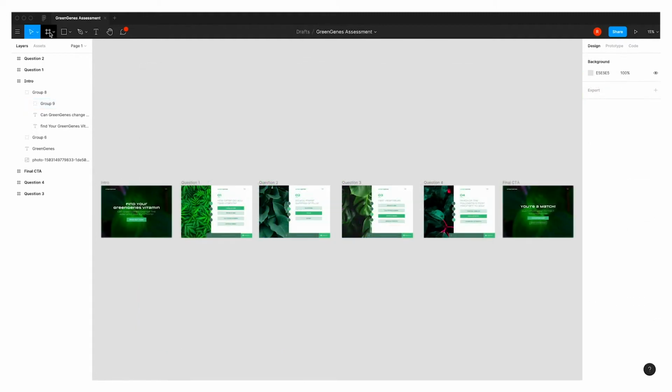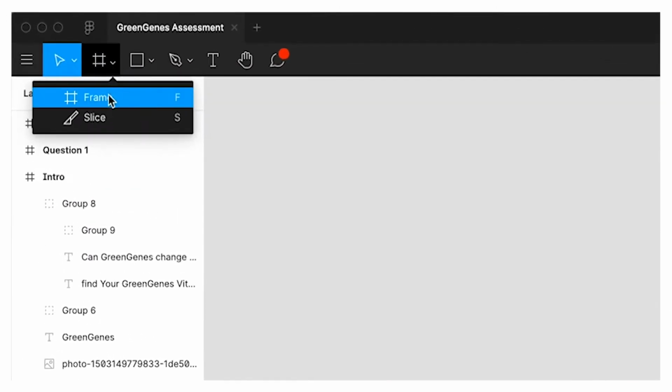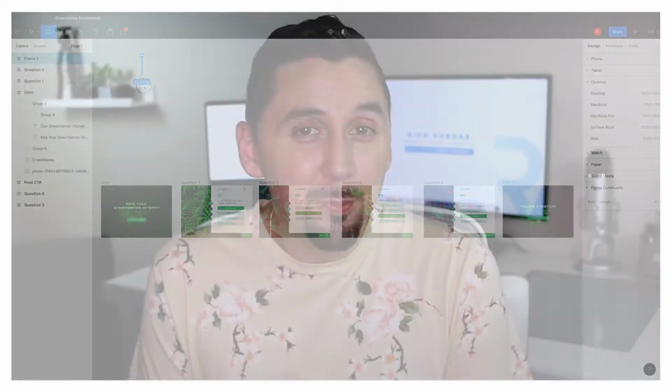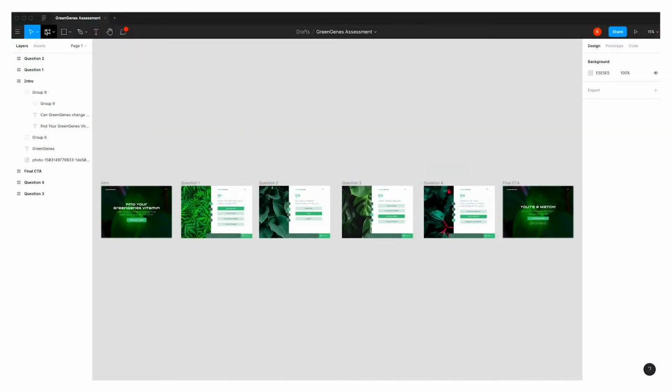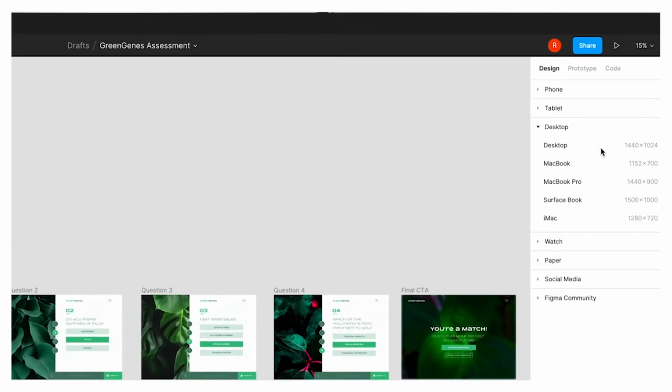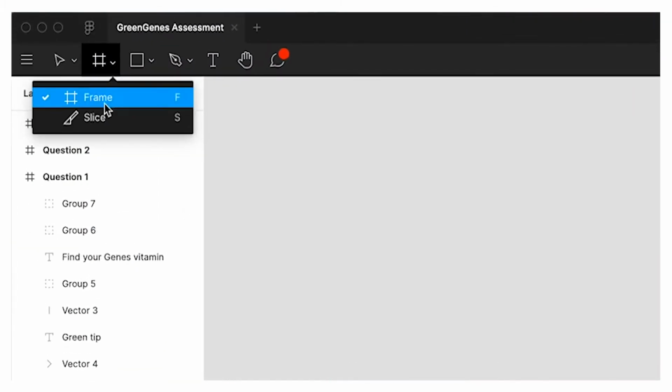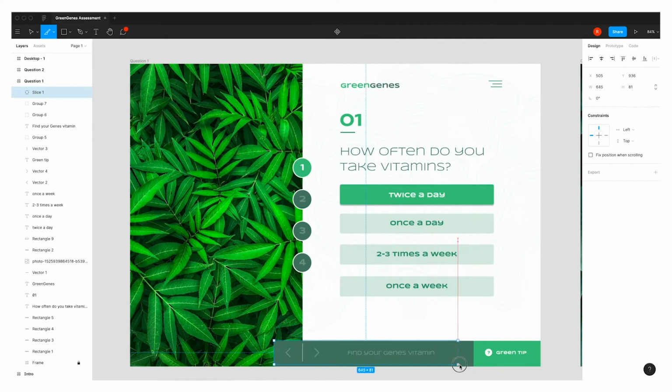To the right of that, we have the region tools. By default, the button is set to frames, which is where we are always going to want to start. In other programs, this may be referenced as an artboard. Now you can manually draw out a frame, or more common options is to reference your right side panel and select a popular screen or device size. You also have the option of creating a frame from an existing element on your canvas. The slice tool allows you to draw a square or rectangle anywhere over your canvas and export anything within the confines of the slice.